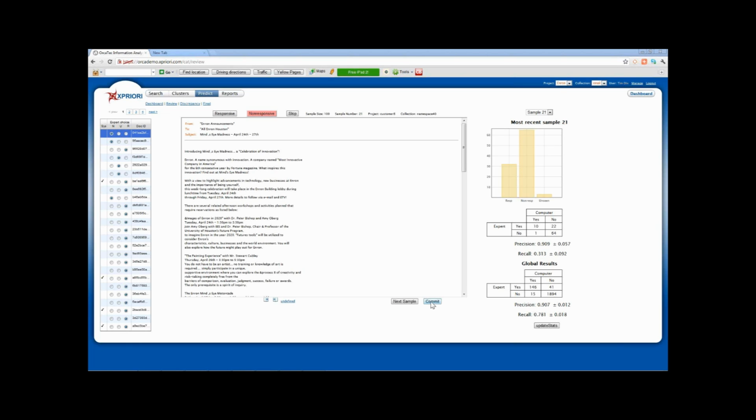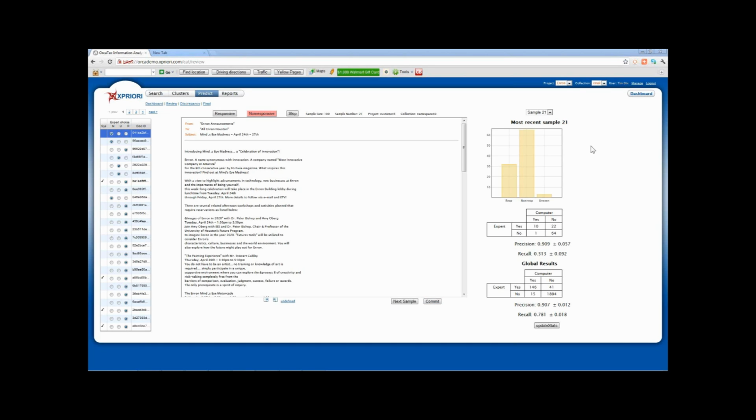I should also point out that you really want to do this process with respect to each issue that you have determined to exist in the case. So you may be going through this process with respect to maybe 20, 30, 40 different issues, and it's still going to be a lot faster than merely reading the documents, and it's going to get you relevant document sets with respect to each issue.